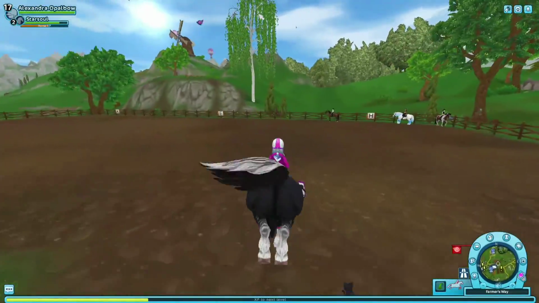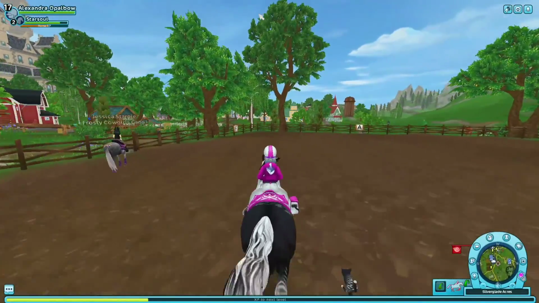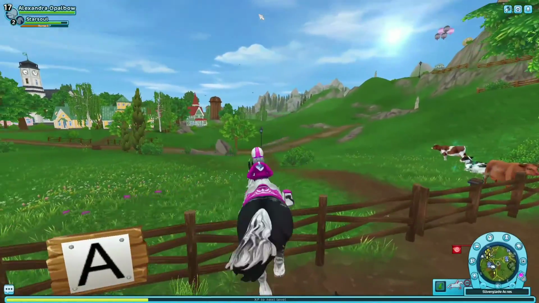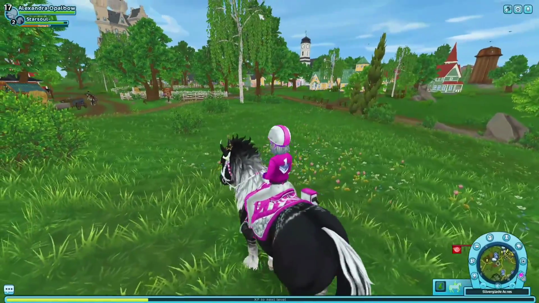Whoa, this paddock was not here before. This is like an outdoor arena. It's awesome. You can do dressage with a club here or whatever. That's so cool. Get me out of here.